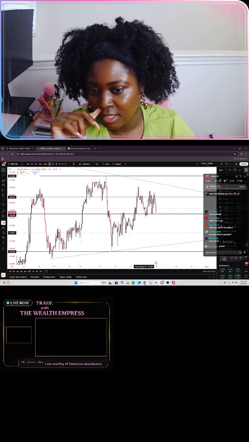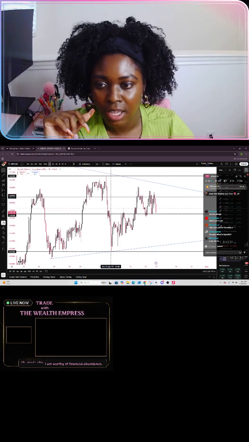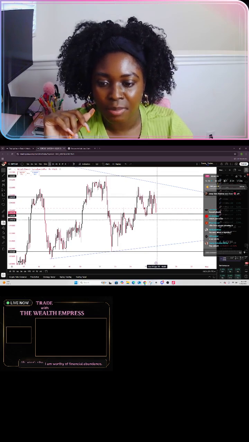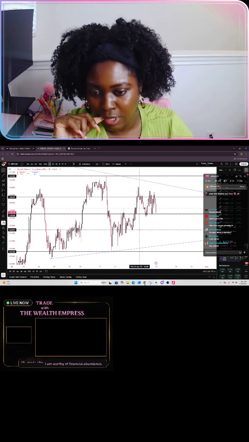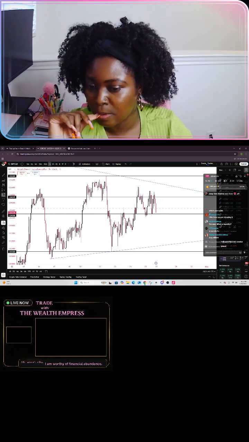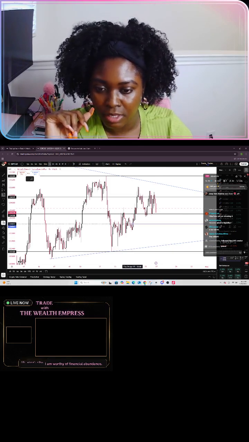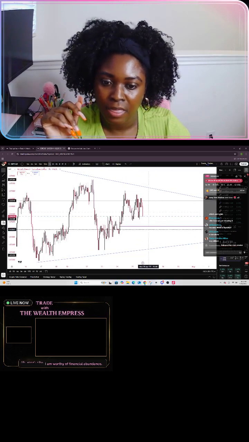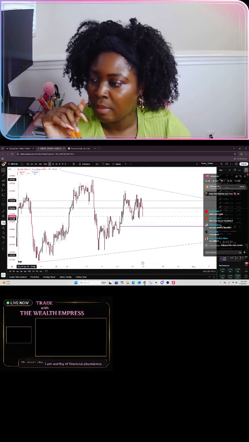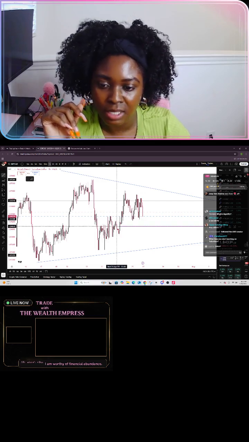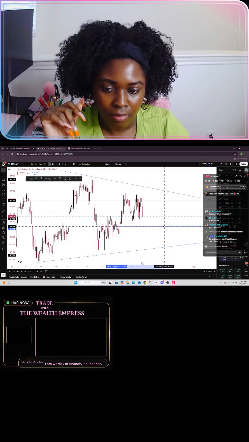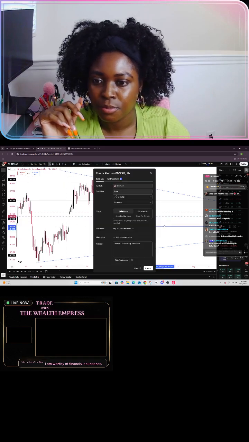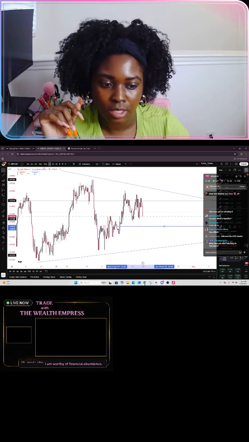Yep. So what I see right here is because this is our 50% of our monthly, and price gave us a gap right here beautifully. We could possibly trade down to this trend line, but I also see a gap right here. So I am going to mark up this gap. This would be my area of interest. I want to see what happens when price gets to this area. All right, and this is where I'm going to set my alert. Crossing down.